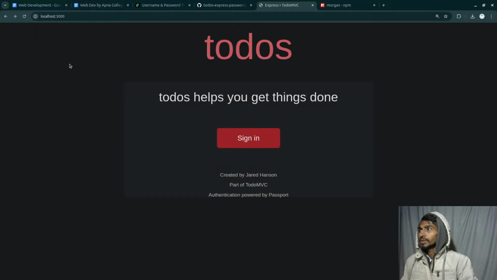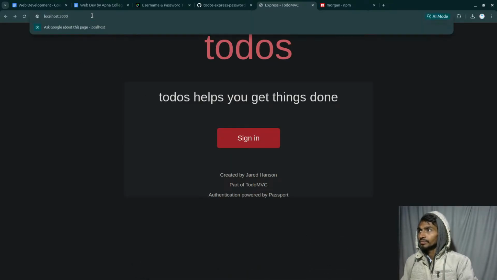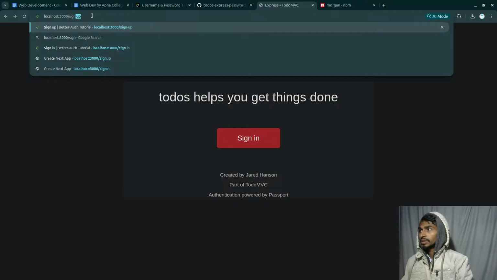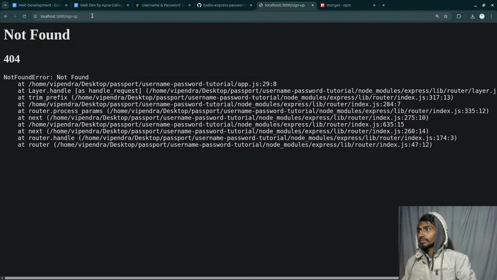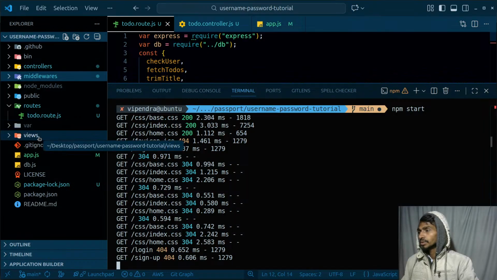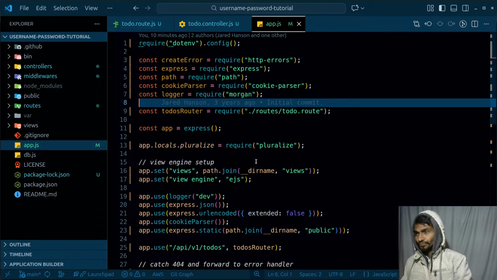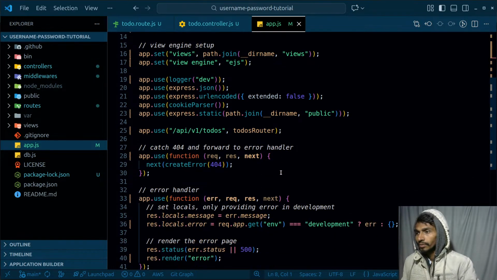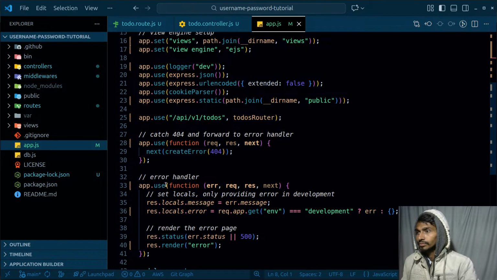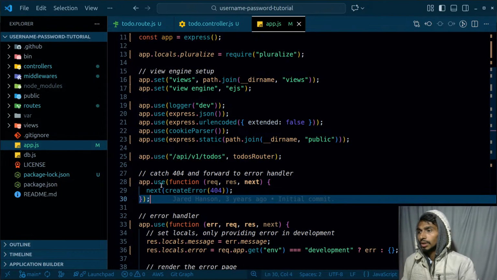By the way, it is saying page not found. And then what else do I have? I have the sign in part and slash sign up. Do I have that? Not found, really. Let's go to the app.js file here. In the API we want to do router to do.